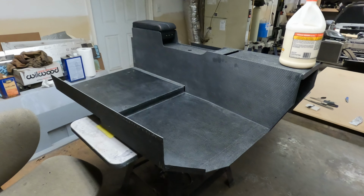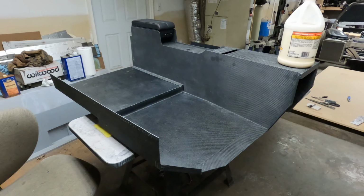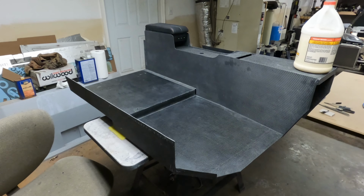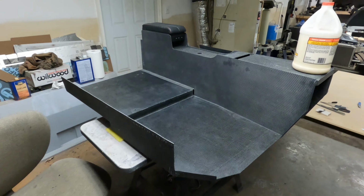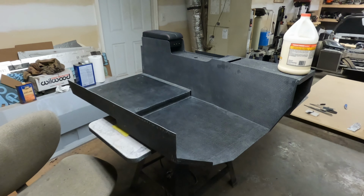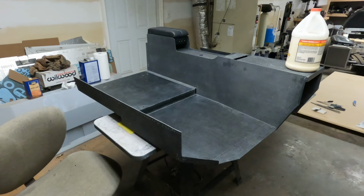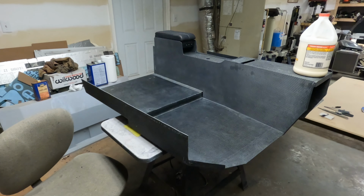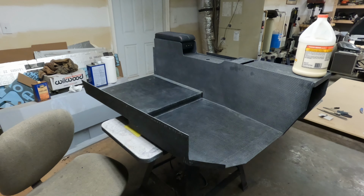I'm going to try to insert this in the car right now and see how easily it fits in and out, what kind of complications I run into, and then try to see if bolting it in on the front and the rear is the best option. But let me drop this in right quick and see how easy it goes in, and I'll show you again once it's in the car.